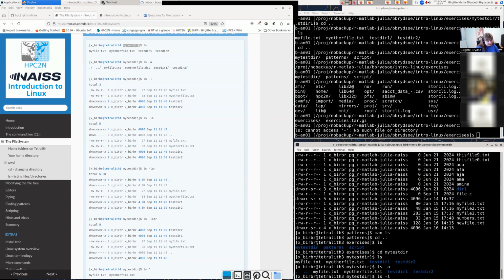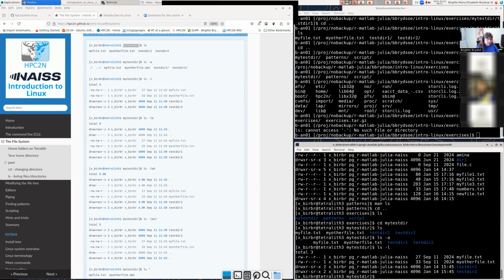And it's -l, that's in the long format. We see the permissions, and you see the owners, and you see the group that is actually those who have access, because when you have a project storage, then everything is as default shared with everyone else who also has access to that project storage. Then comes the size, and then the date and the time, and then the name of it.